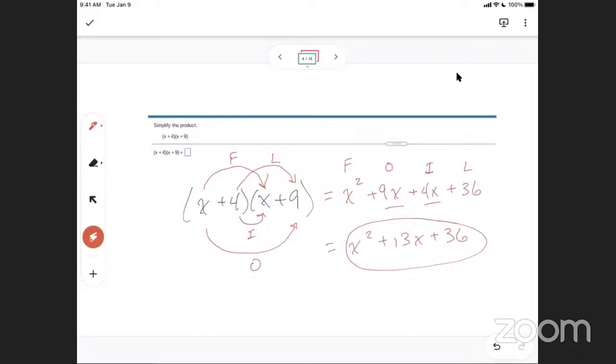So I want to just point out how you would factor it. If they gave you this problem and they said factor, what I suggest people do is take their parentheses, because they know that when it's a quadratic trinomial like this, if it factors, it's going to look like that, right? Most likely. And so when you see that, you think to yourself, I want the first to come from here, and I want the last to come from there. And then I want the outside and the inside to add up to 13x. So you literally just deconstruct it and think, what's the only way I can break up x squared?